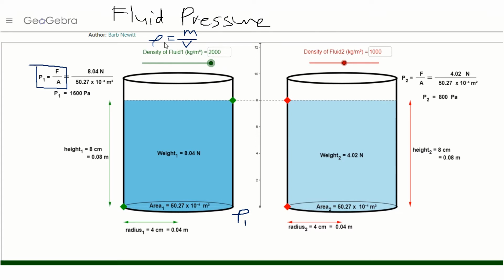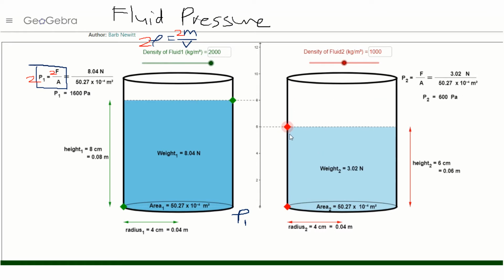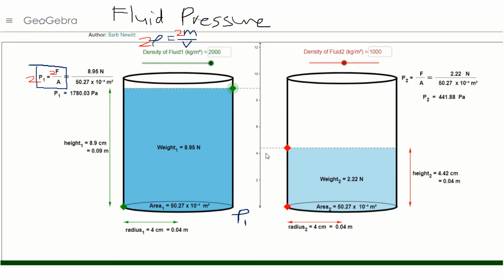Because density times 2, your weight also times 2. Weight times 2 means your F here times 2. F here times 2 means everything also times 2. So times 2, times 2, times 2, everything becomes double. So that's how you can play with it. You can compare different heights, different densities, and you can see how to make sense of pressure, height, density, area, and what else? Weight, mass, all these things.